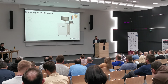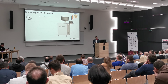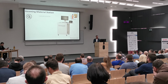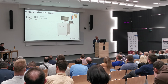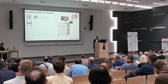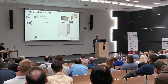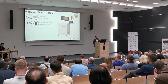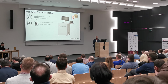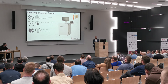We have different applications, different methods to customize the process flow to your need. So it's not just a standard unit that it's either working for you, either not. It's really customizable. We have decoding of 1D, 2D barcodes, OCR, data matrix. You can have the optical character recognition for, let's say, the country of origin or the date code. You can have local or imported database. You can have SQL, MySQL, Oracle, different customization done for your own private company. The date code translation, and even a mobile application.